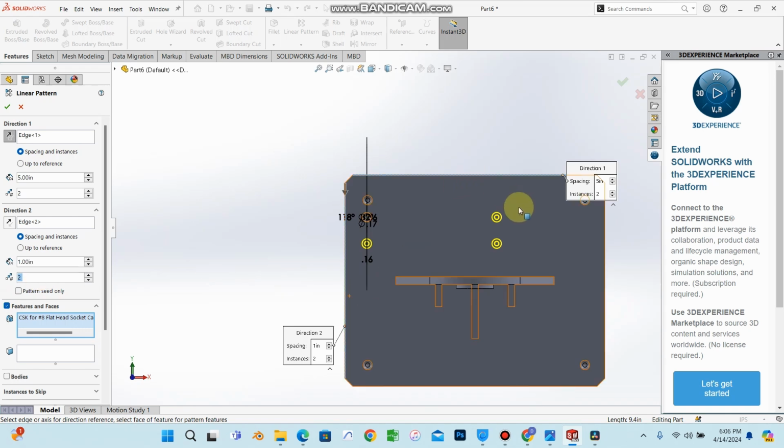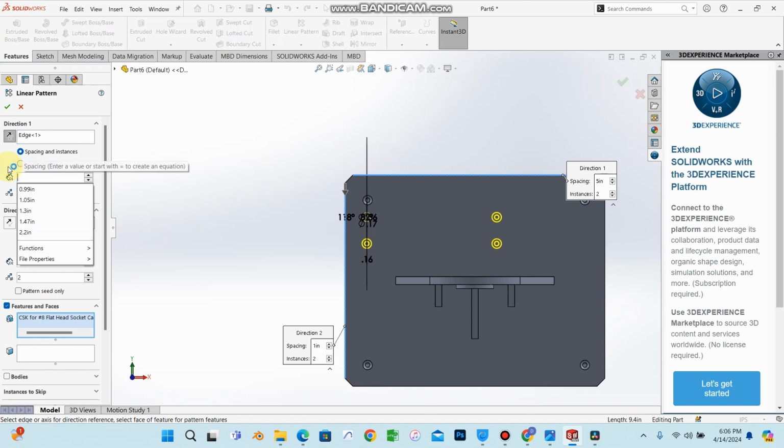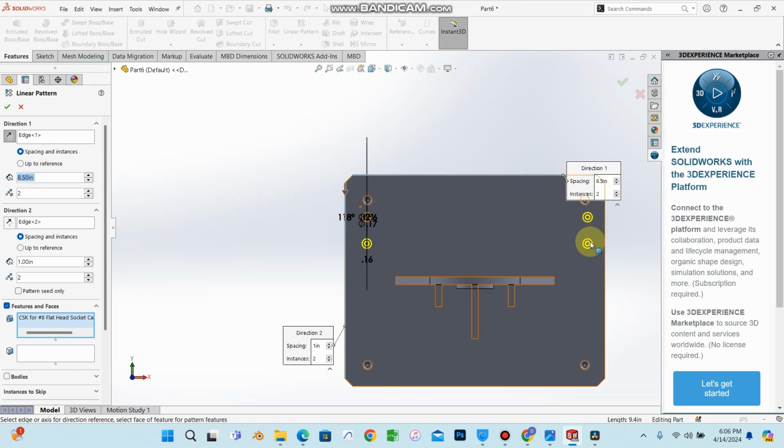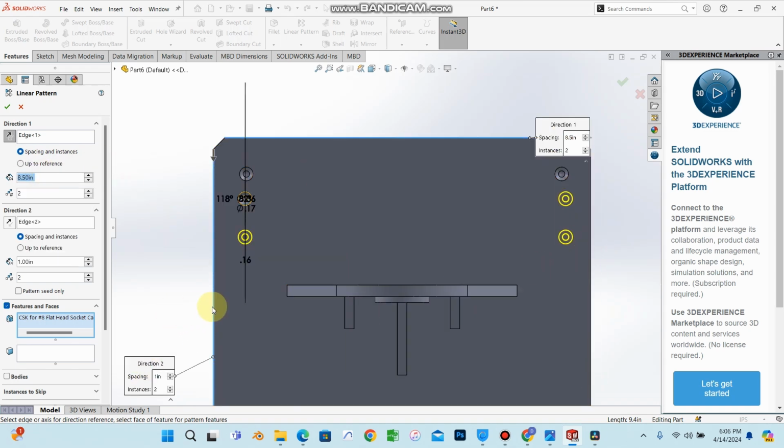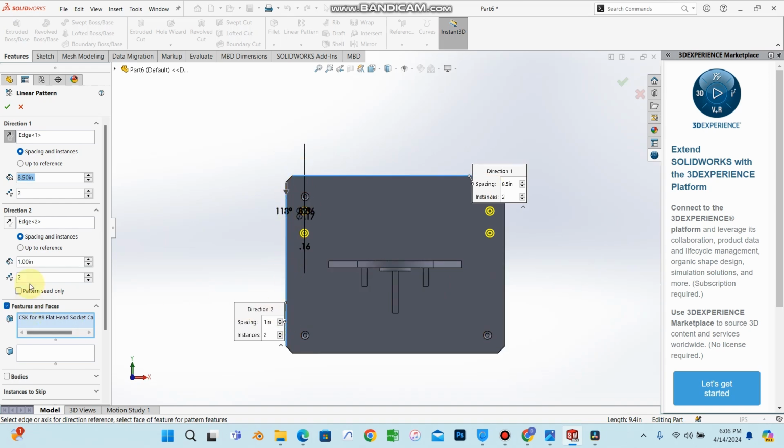Okay, now the distance, I cannot just predict the distance, but let's say I think to the right can be 9. 9 is too much, so 8.5, right? It's okay.